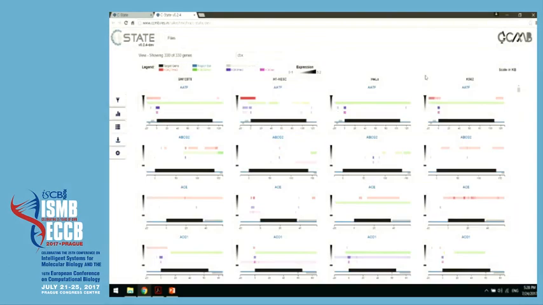As I was telling you, if you download that file, you can re-upload it as the previous C-state data, and it retains everything; in fact, you can pick it up right where you stopped. And you can also share this JSON file with your collaborators or anyone, and they can load that file onto C-state, and they retain full functionality of it.